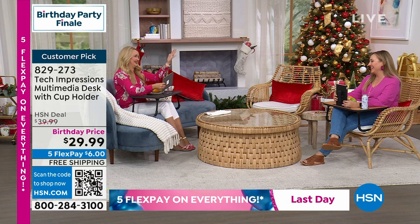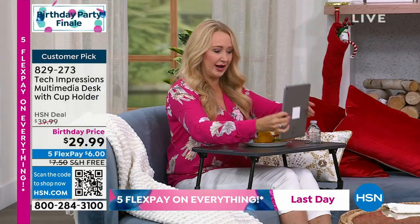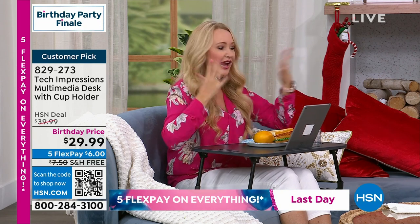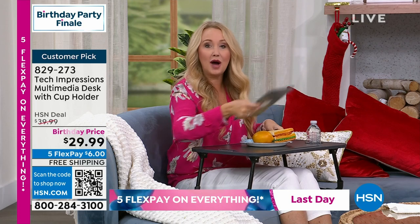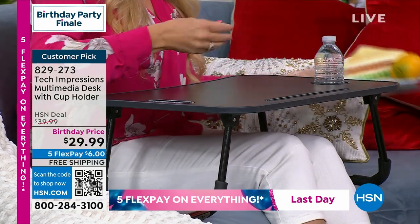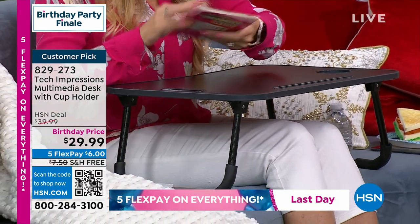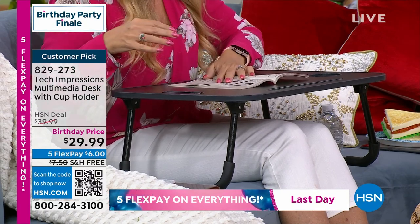Or horizontal with your tablet — it fits right in there. This nice big iPad is perfect, hands-free for Zoom calls, Skyping, playing a game while eating a meal, reading a book, or watching a TV show. This is going to accommodate all sizes of laptops too, all the way up to the very big ones. I've got my drink right over here.